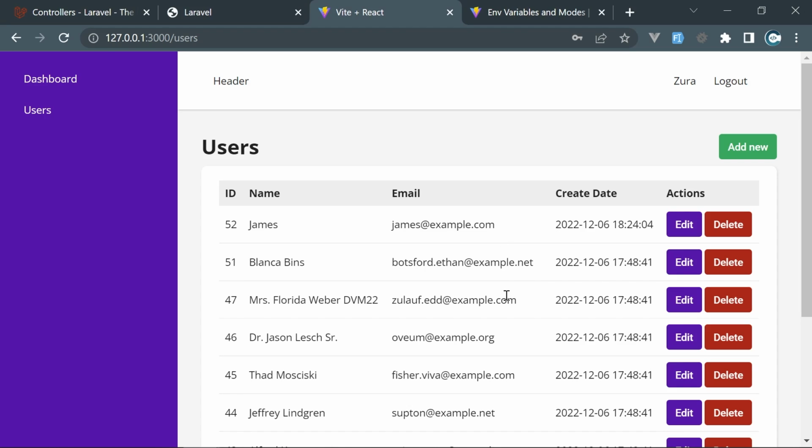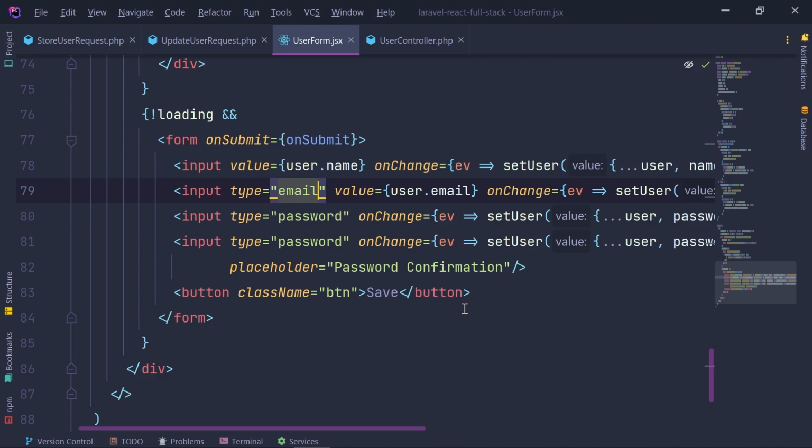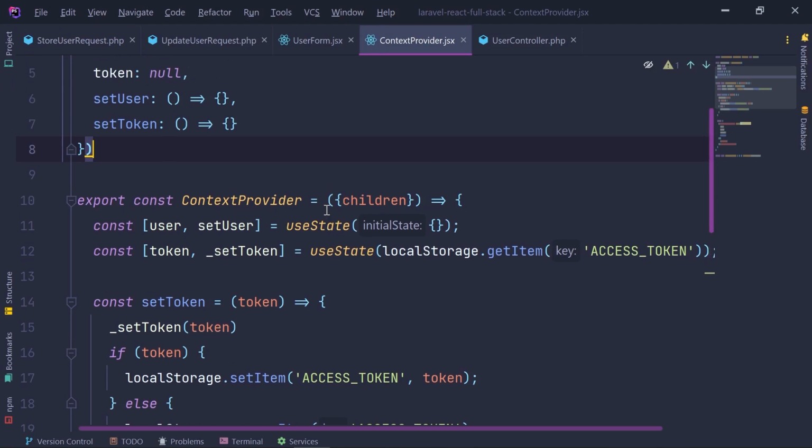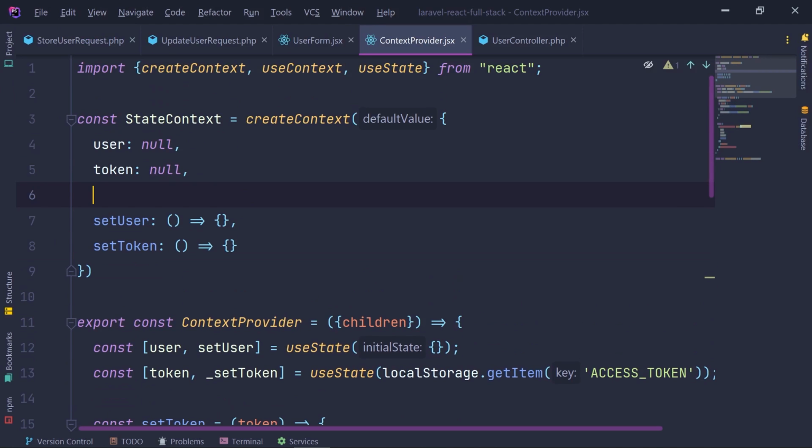Now let's display the notifications. Whenever we delete, create or update, we want a notification to be displayed. Why am I doing this? Because that is another great example of the context API and state coming from the context API. So let's go into the context provider and define right here a notification, or message, as you want.